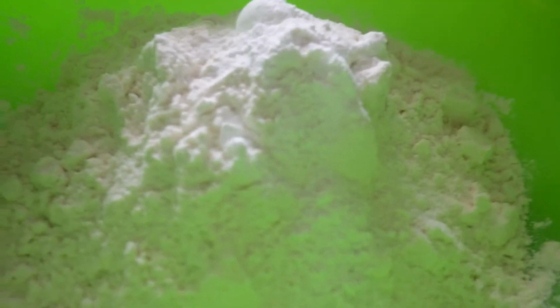Now, I'm not sure if you use sticks of butter or how you get your butter, but you're going to need 1/2 a cup of butter. And 1/2 a cup of butter is 1 stick of butter if you're using it in the sticks, okay? So this will conclude our dry ingredients.